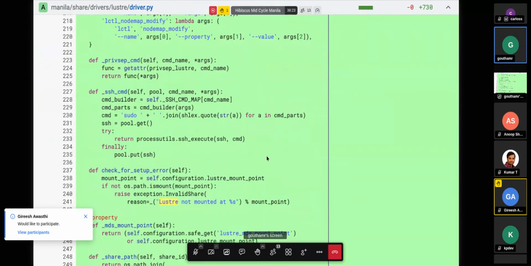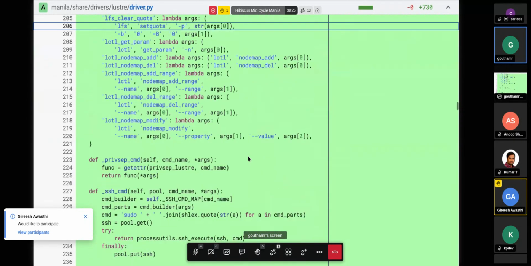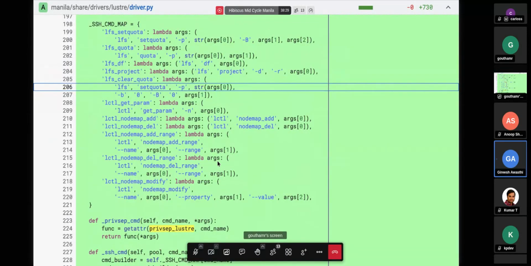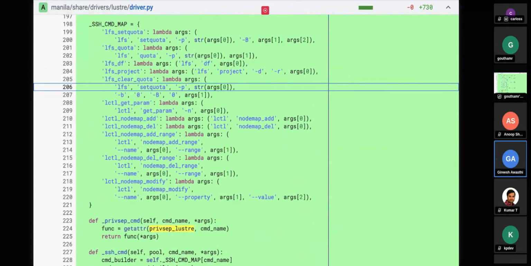Hey Girish, yeah. So does this file system not support any REST API? Because most of the things I'm seeing need us to SSH into that file system and then run the command. Yeah, you're right. It doesn't have a REST API natively. But that is something that, I mean, it's like OpenStack, right?